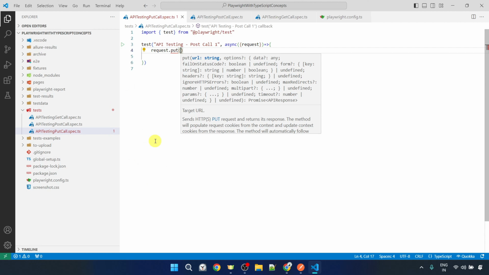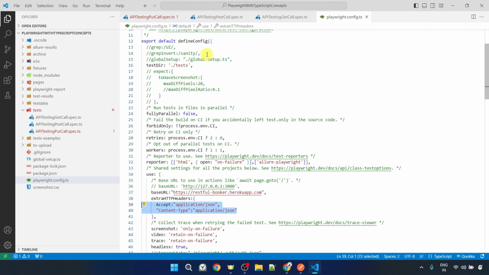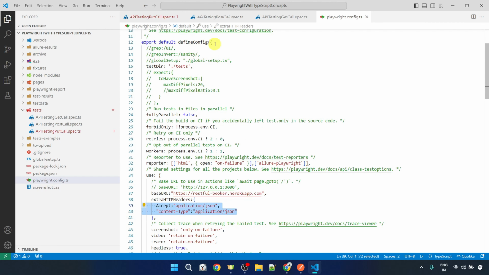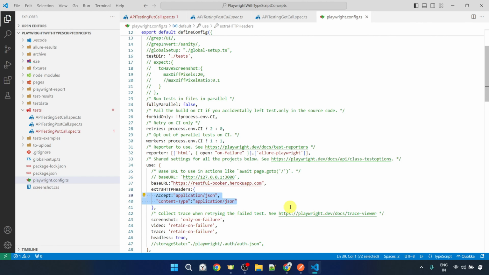We have also seen that we can pass the base URL and header at the global level in the playwright.config.ts file. Inside playwright.config.ts, under the defined config, we have the use key, whose value is an object where we can pass the key and value pair for the base URL.